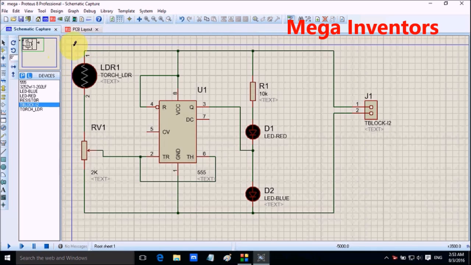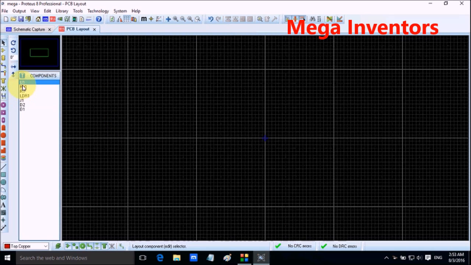So in today's tutorial I am going to show you how to draw the printed circuit board using Proteus 8.1. Okay, so now the schematic has been completed. Now go to the PCB layout window, and now here you have to drag the components. Now you need to select the component mode, and here this is the red cross.